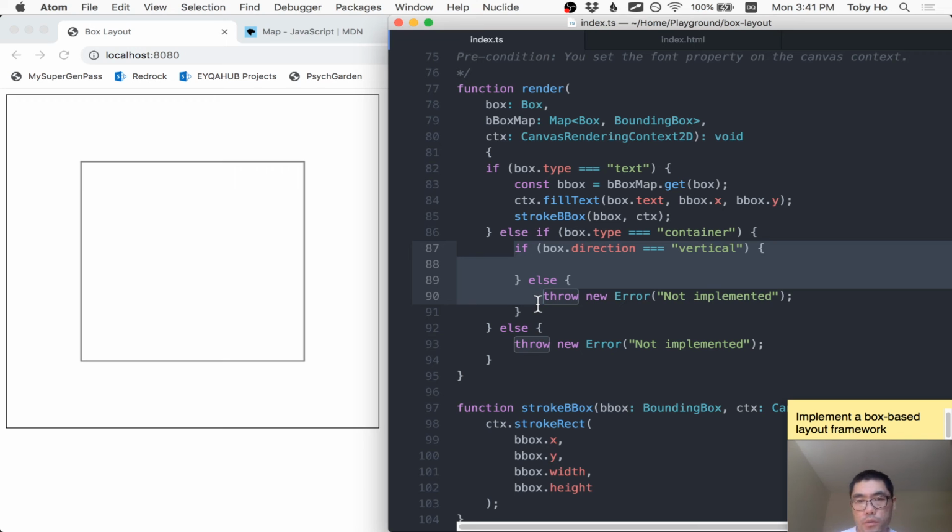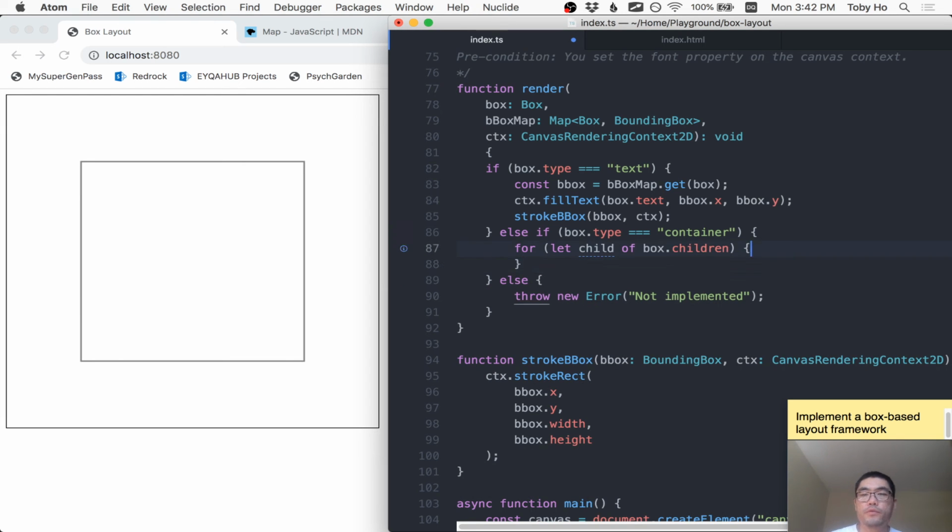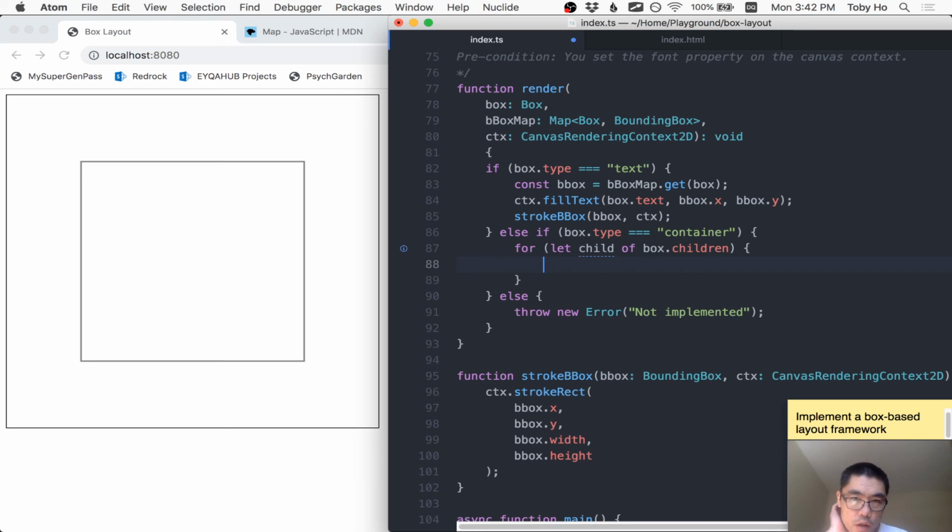So all we need to do is just loop through the children. So for let child of box children, for each of your box children, you're going to render them.